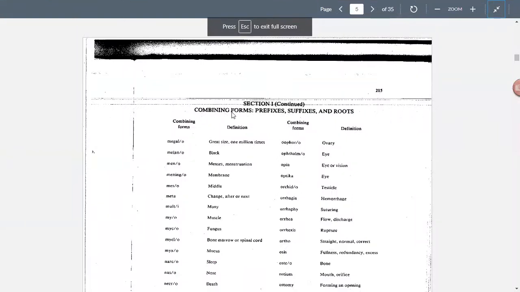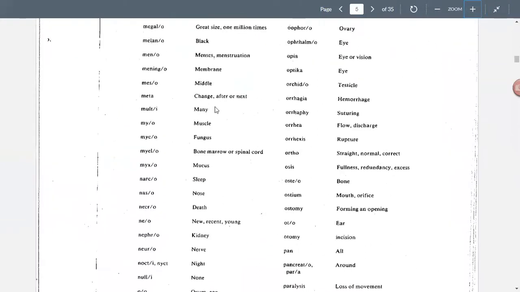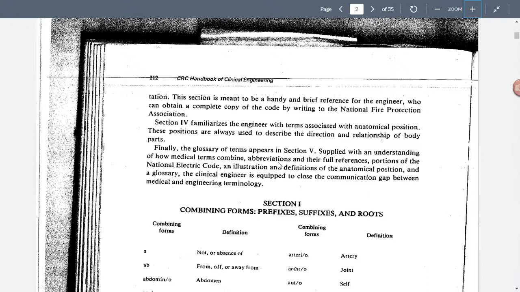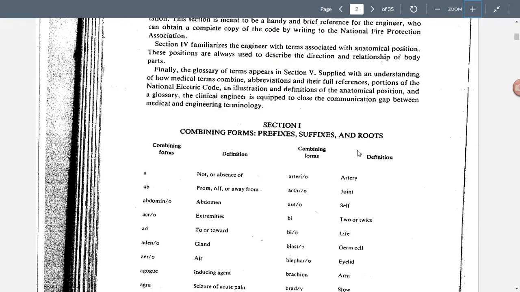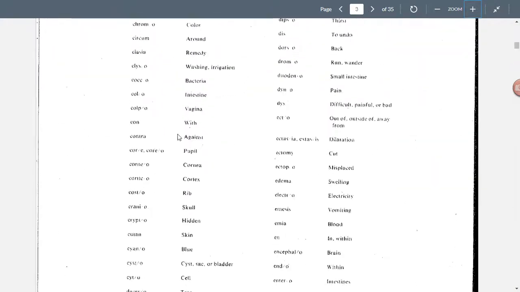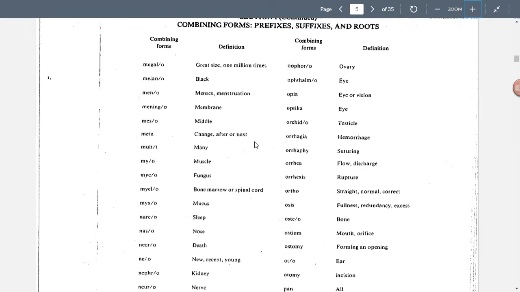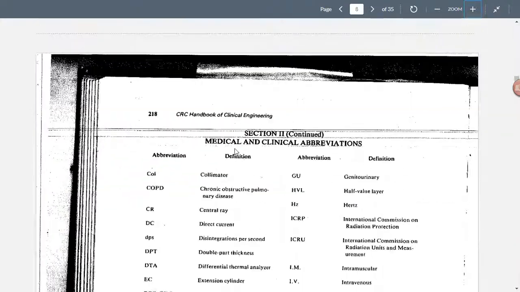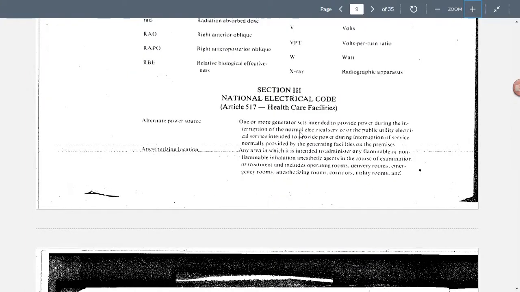Okay, so the first section here is giving you a little bit of idea of medical terminology. Okay, give you some brief of combinations of the Latins of the medical terminology. All right, a little bit of that. This is in part from, I think, one of the textbooks of biomedical engineering, and then from these sections they come to the National Electrical Code. Okay, don't worry about that.